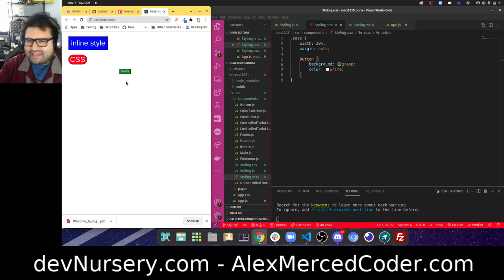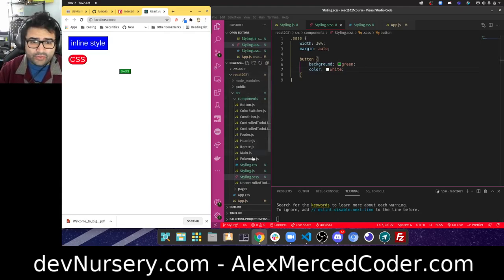Sass is basically CSS, but you have some extra features like nesting. You can do mixins, where you can pre-program a clump of different styles and reuse them. Variables. Well, now CSS does have variables as well. Sass has its own variable syntax, and you can still use standard CSS variable syntax, so you can use both, which is pretty cool. You can also create functions in Sass. There are a lot of really cool features you can do with Sass. So that's styling with Sass.